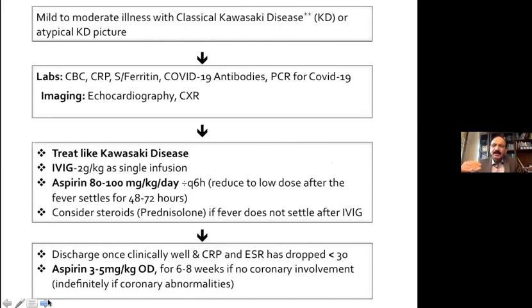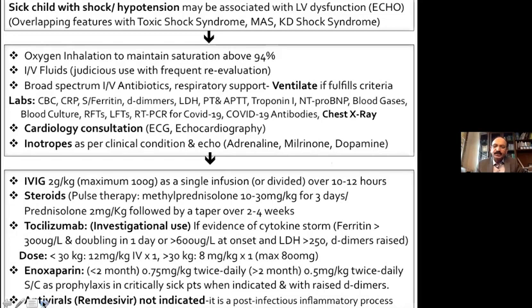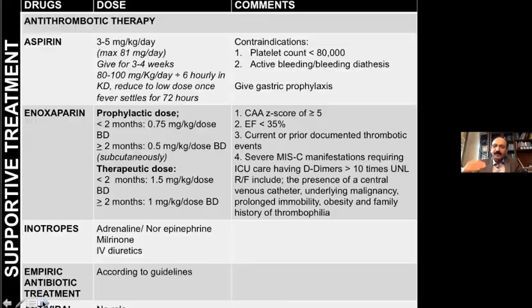So, early suspicion. Check whether there is a history of COVID at home, because the majority of them would not have had COVID symptoms, and they need to be treated like Kawasaki disease with IVIG and aspirin, or if they are very sick, then you can give both IVIG and steroids to them. Remember to put them on antiplatelet, either aspirin, or they need to be heparinized depending upon their clinical condition.